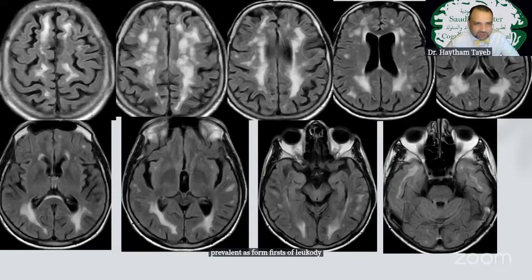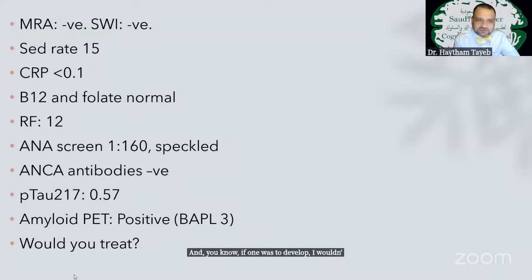They're of the ethnic background where these white matter changes may be prevalent as forms of leukodystrophies. I tried to search hard whether there is somebody in the family who developed leukodystrophies, but we couldn't. We sent a leukodystrophy panel that came back not showing anything specific. I'll let you know if this ends up being an issue. I actually have no ARIA cases yet, and if one was to develop, I wouldn't be surprised if it's this one.